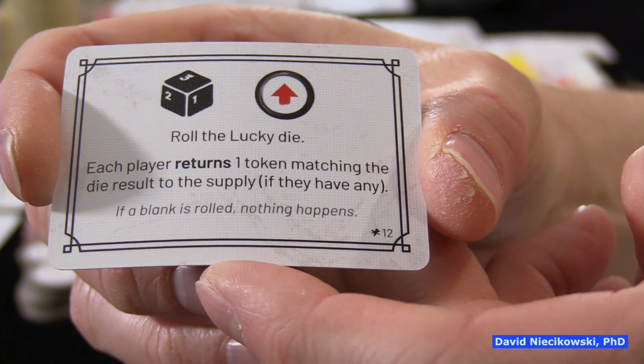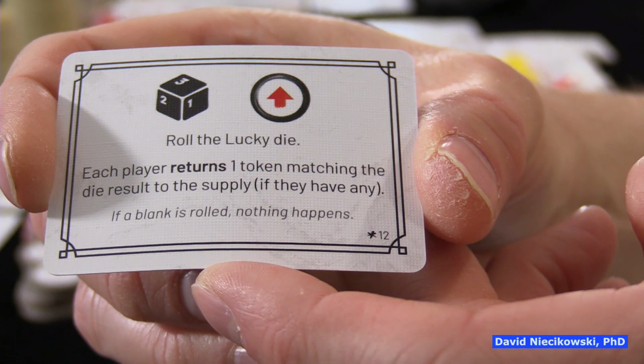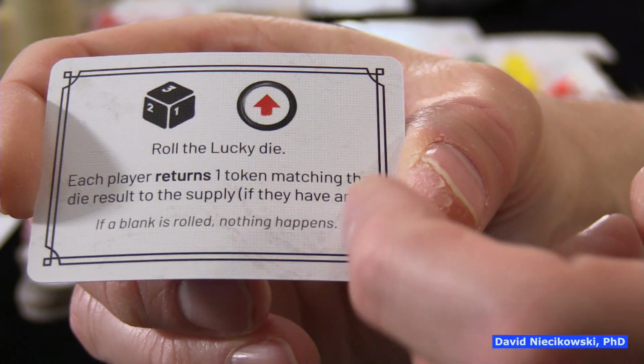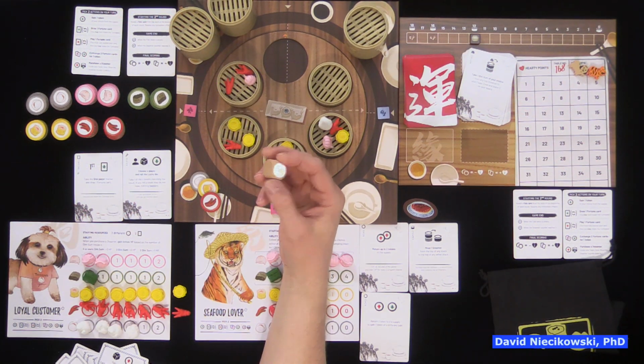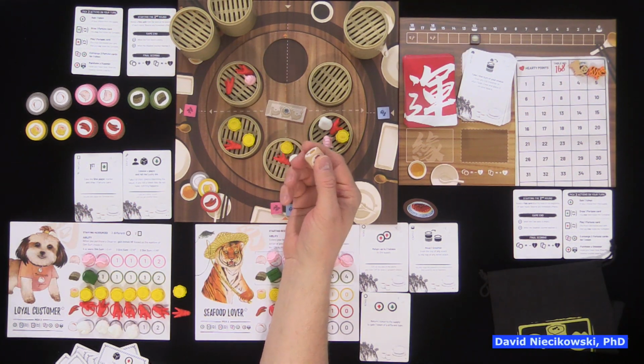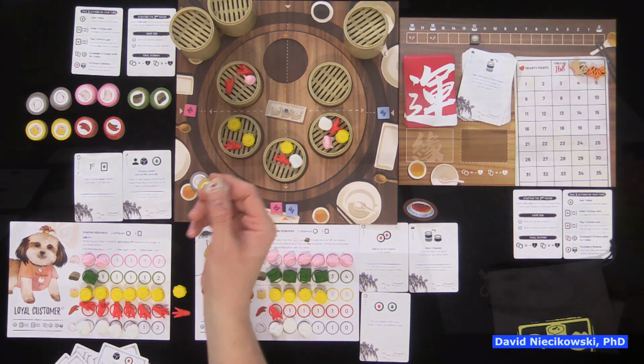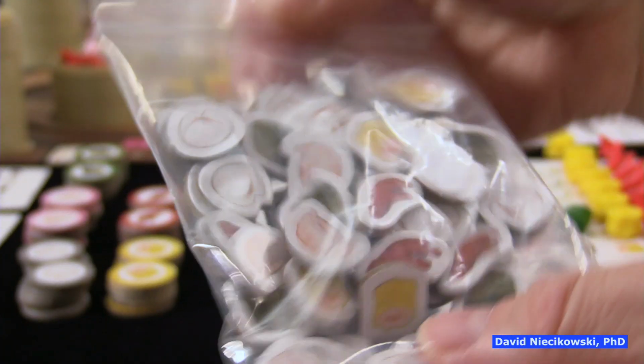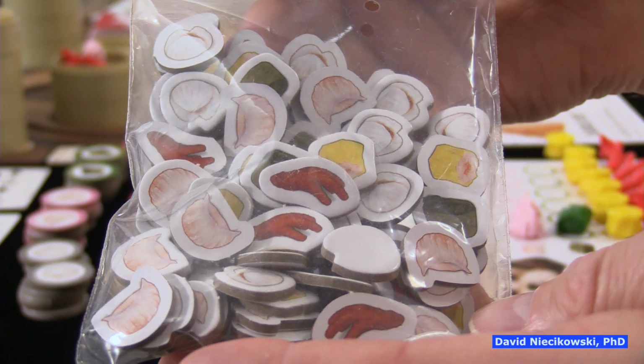Okay, each player returns one token matching the die result to the supply if they have any. So this is a bad result. So that's why you can play without those. And the die is missing the number 4 because the number 4, according to the rule book, is considered an unlucky number. Normally in the retailer edition you'd have these pieces and you could draw these out of the bag and not know what they are.